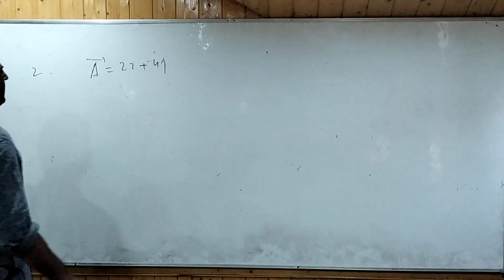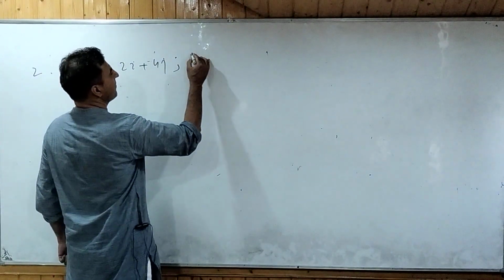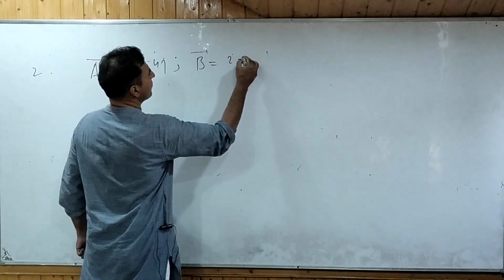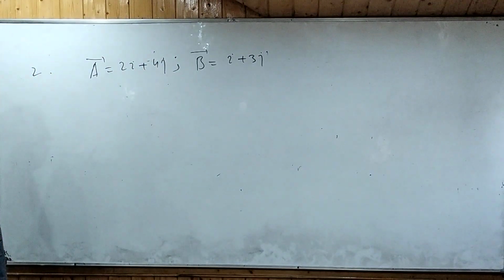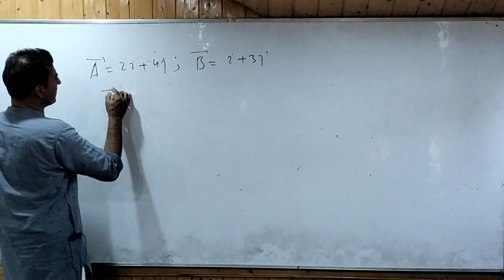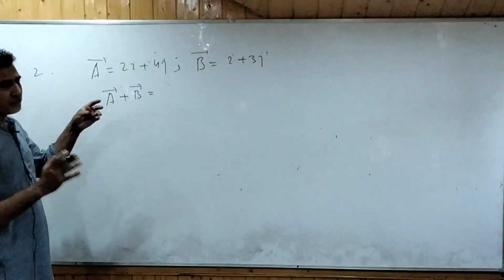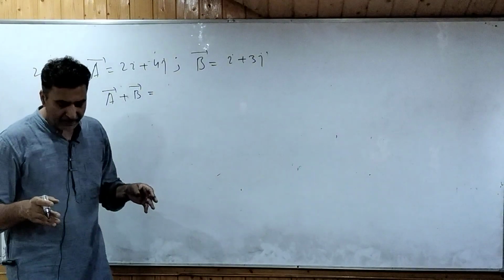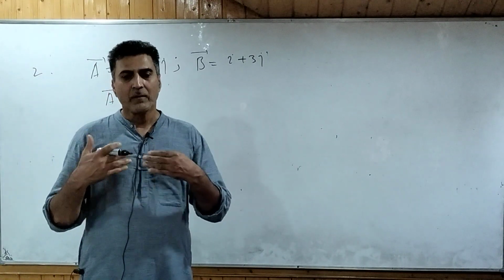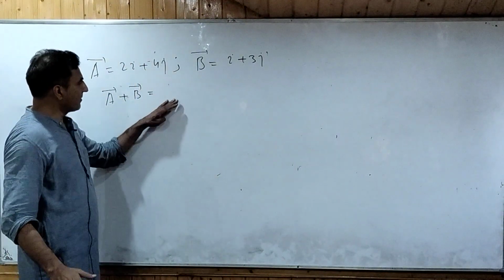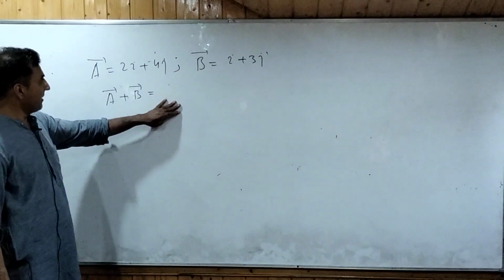So there's a vector B, let me suppose, vector B, that is I plus 3J. Now, what is A plus B vector? It can be done like this. So that is what I say when I explain how to add two vectors through components. It becomes quite handy, straightforward and elegant, mathematically elegant in some ways.